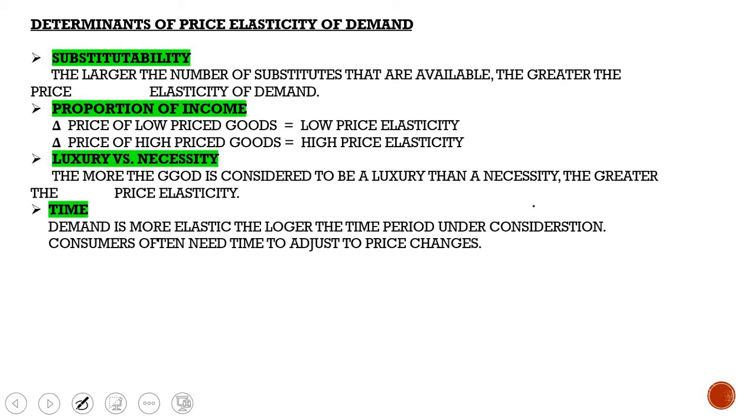Proportion of income, a price change of low price goods is low price elasticity, and a change in price of high price goods are high price elasticity. Then luxury versus necessity. The more the good is considered to be a luxury than a necessity, the greater the price elasticity. And time, demand is more elastic the longer the time period under consideration. Consumers often need time to adjust to price changes. Okay.